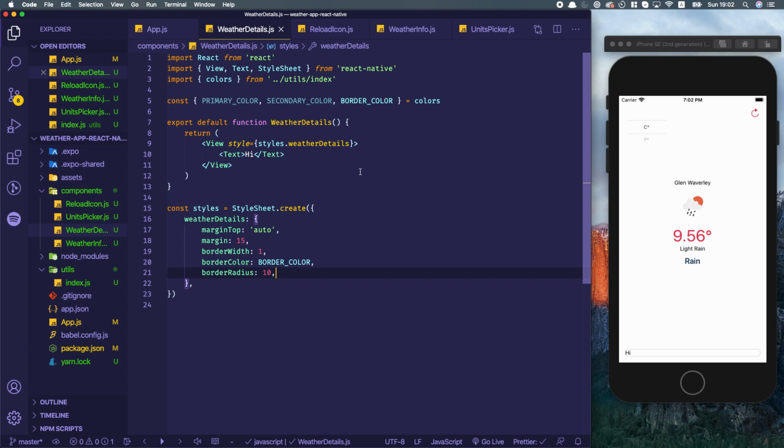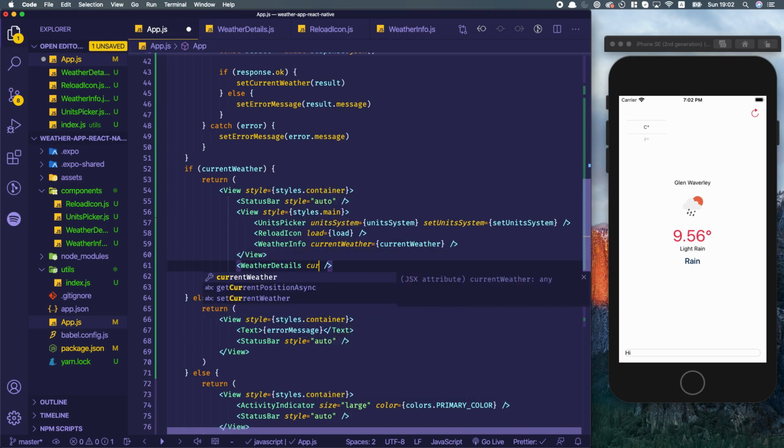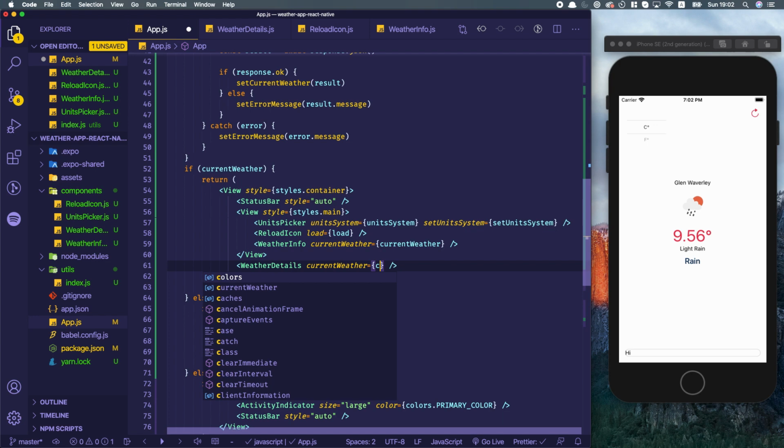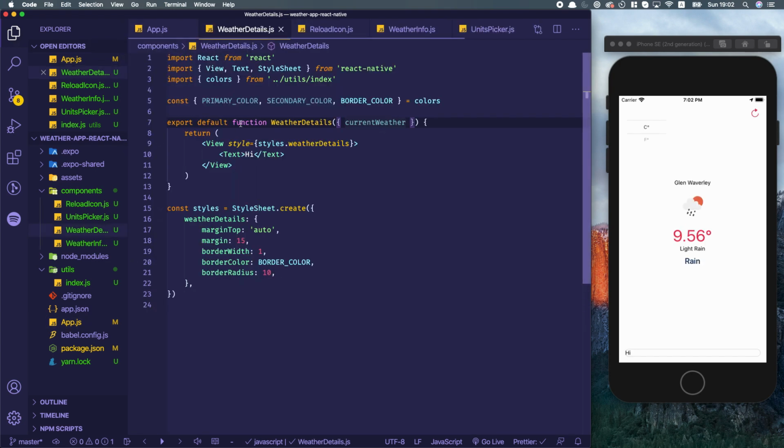For doing that, I'm going to use the current weather object that we are going to have from a property, and we are going to pass this here. So we can pass the current weather, and here I'm going to destructure what I need.